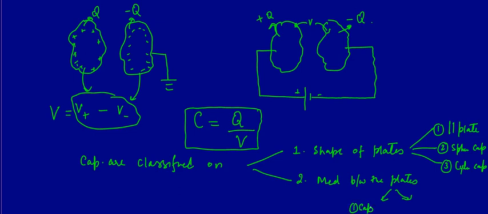For all types of capacitor shapes, we have capacitors without dielectric, and those that have dielectrics, with various types of dielectrics. The dielectric medium could be paper, so we have a paper capacitor. The dielectric medium could be mica, so we have a mica capacitor. It could be some kind of electrolyte, so we have electrolytic capacitors. Various types of capacitors that we will discuss, but all this in the coming lectures.